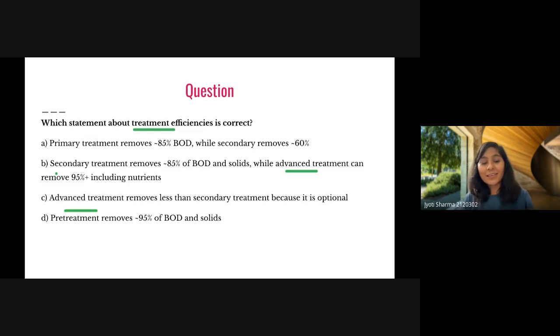Okay, but the answer is C, because here we are just having the primary treatment, and the primary treatment is just sedimentation, flocculation, coagulation and all. Here we are not removing organic compounds. Okay, so here near to 35% of the BOD will be removed, and 60% of the solids, because here we are not using microorganisms, so BOD will be just 35% removed.